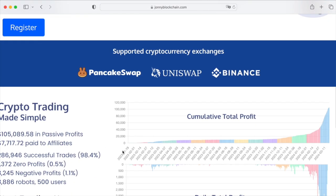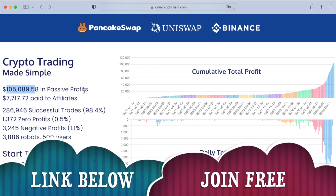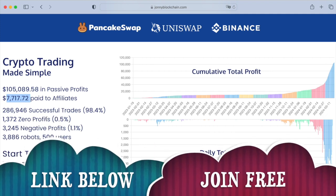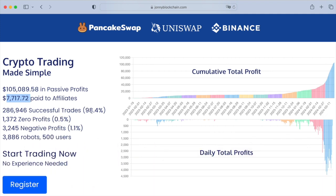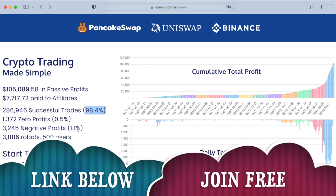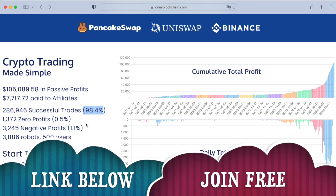And if you look down the bottom here, you'll see that we've got 105,000 in passive income for the members so far. You'll also see that there's over $7,000 paid in affiliate commissions. It's also got an affiliate program, 98.4% of profitable trades, 0.5% are bought back, broke even basically, and then we've got 1.1% of negative trades, means that they made a loss, but 98.4% of positive trades. Absolutely mind-blowing system. It really works. It does what it says on the tin.